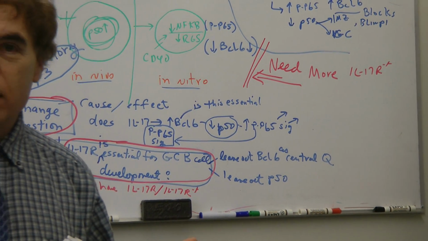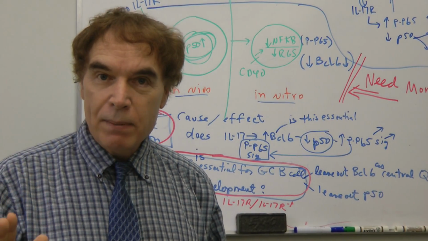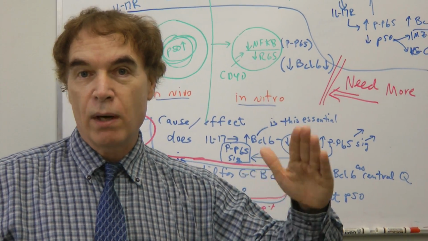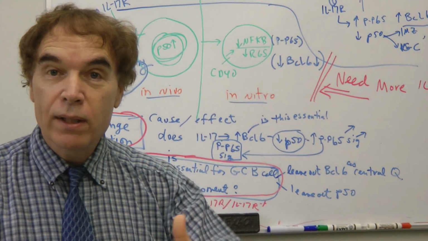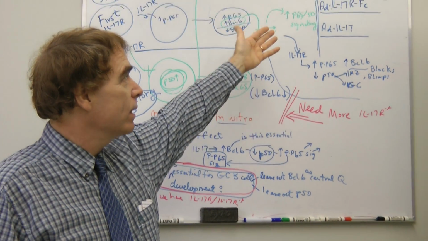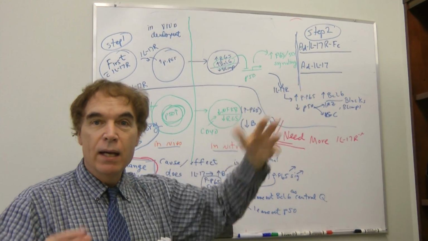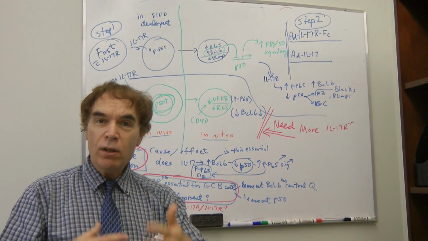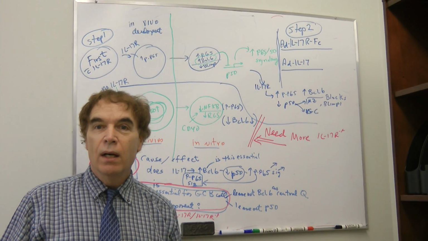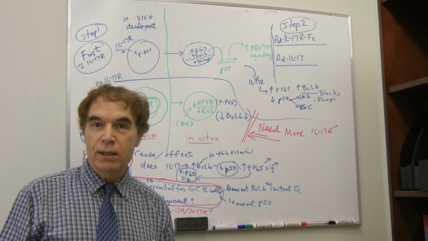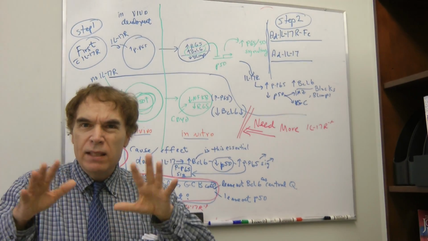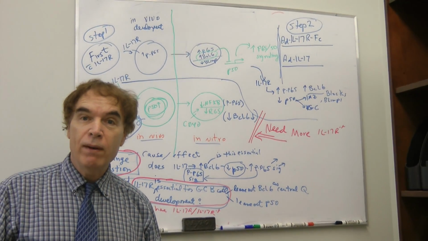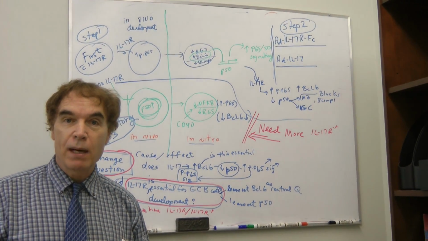And then the beginning experiments are through IL-17 receptor, and you see the big germinal center B cells and small marginal zone. We already published that. Then you go to the tools we have, which is add IL-17 receptor Fc and add IL-17, manipulated in vitro and in vivo, inside the mouse. And you show that IL-17 receptor does more than just upregulate RGS16 and upregulate germinal center. It does different things. I think it sort of increases the marginal zone. It actually increases P50 if you block IL-17. There was an in vivo experiment, we did that.